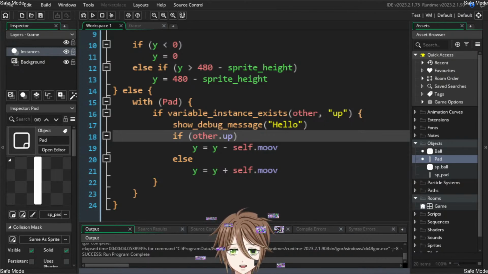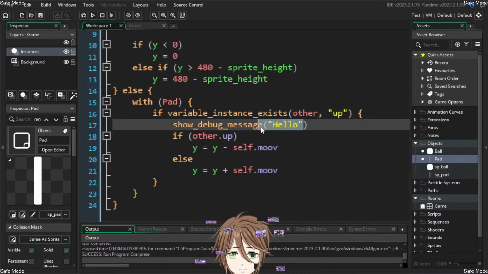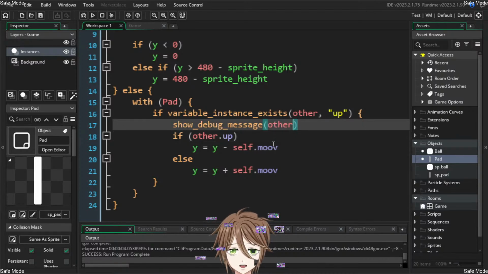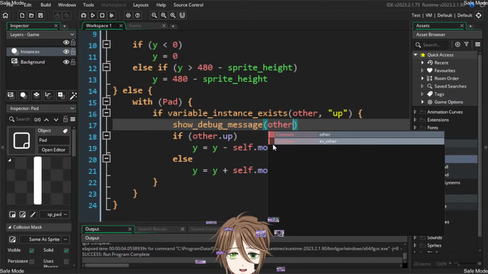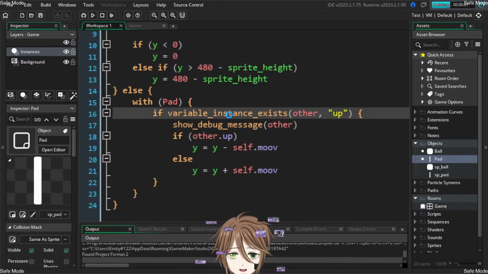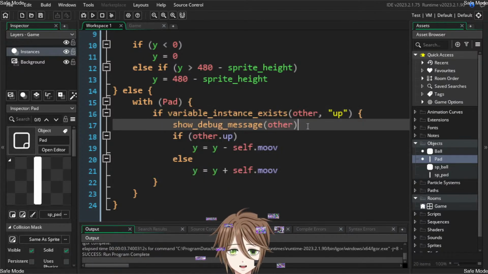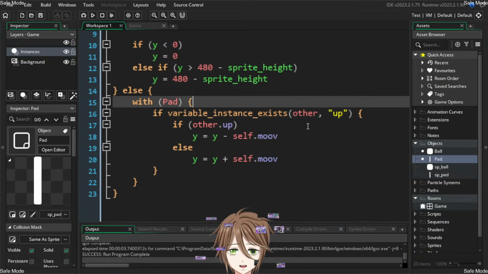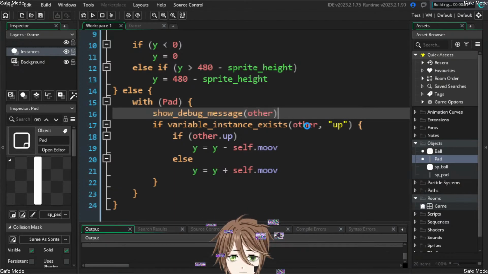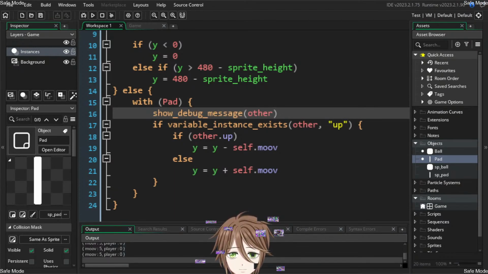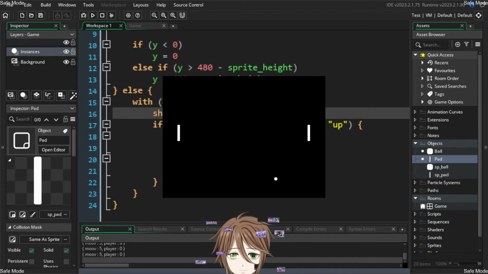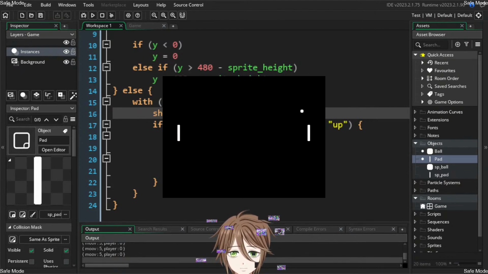Alright, I'm back. So let's get back to our problem. I want to try to print literally just other. I have no idea what it's going to do. Nothing. Wait, of course it won't, since the function is not here. Move 5 player 0. So it does not recognize.